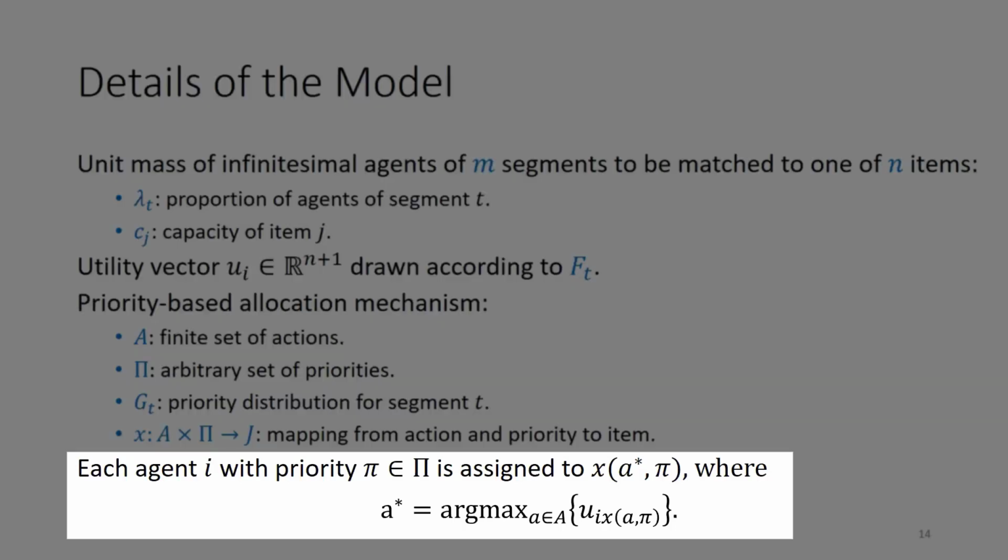You can interpret this as each agent knows their own priorities when choosing the action and chooses the best action that maximizes utilities. Even if agents don't know their priorities, this can be satisfied if the mechanism satisfies certain strategy-proofness properties in which the optimal action does not depend on the priority pi. And this property is satisfied by both deferred acceptance as well as top trading cycles.